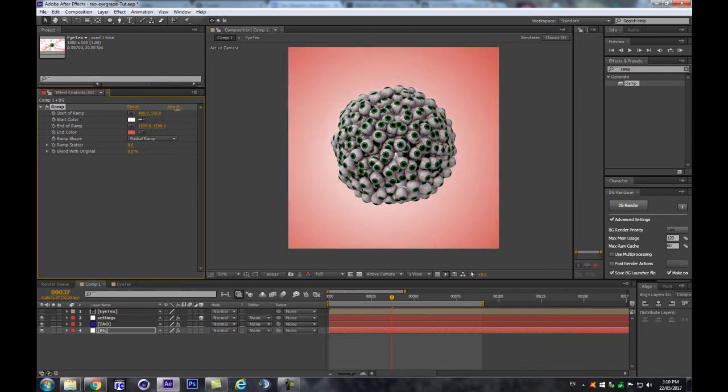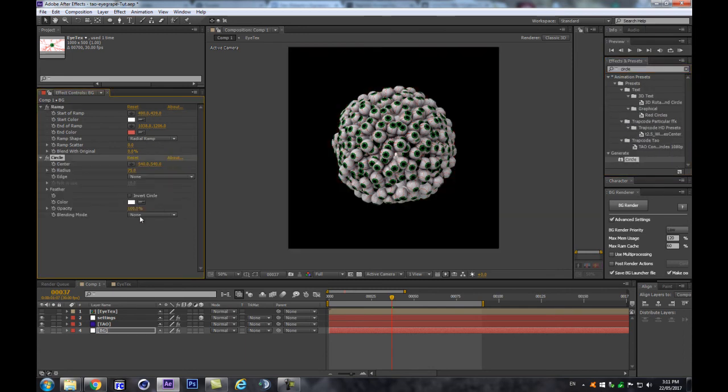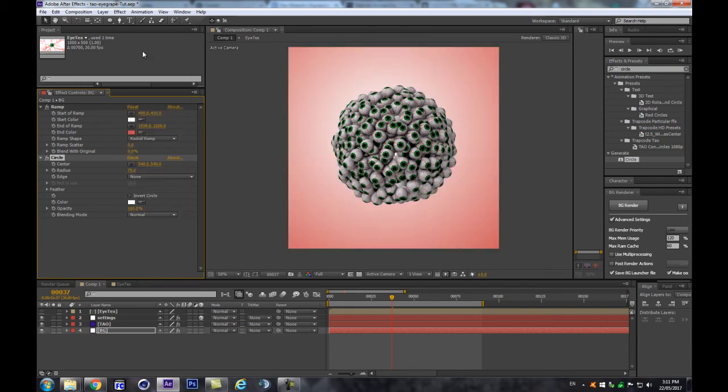And I want a little bit more white in the middle, but as soon as I move my center point, that's not exactly what I want to do. So what we can quickly do is fetch a circle here and put that on there. Normal for the blending mode, and as we increase the radius there, it'll get bigger. And then we can feather the edges. So that makes us a little bit more of a bright spot in the middle.